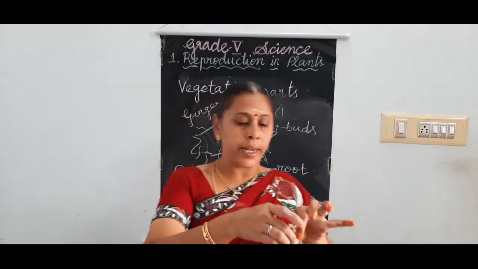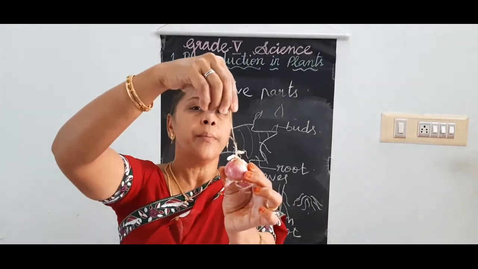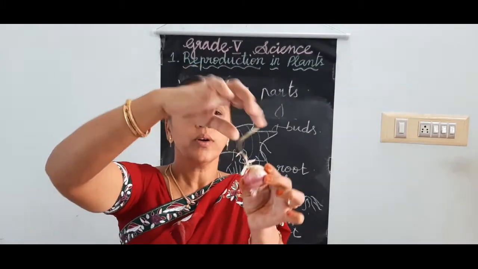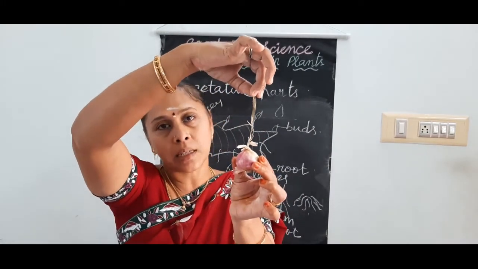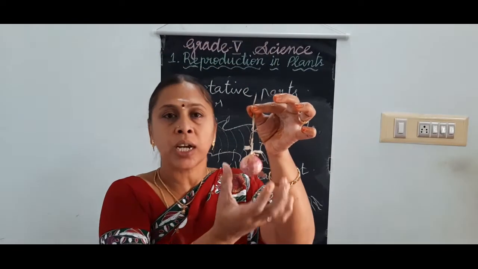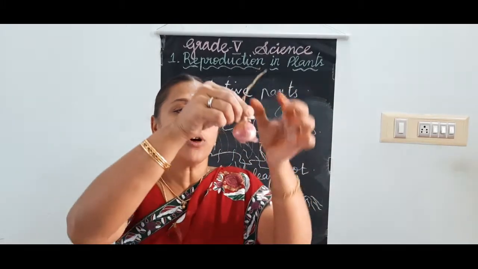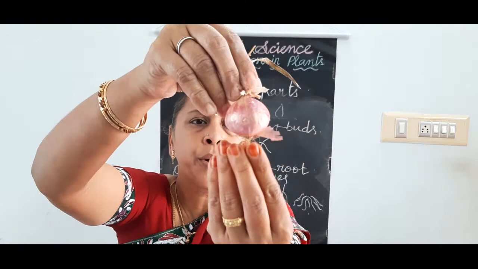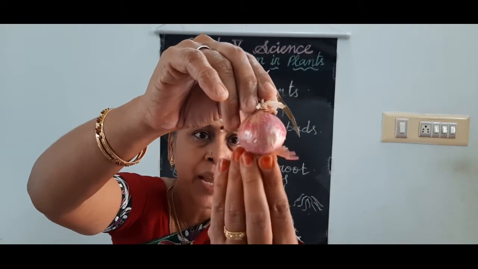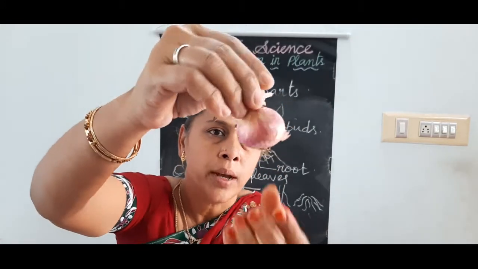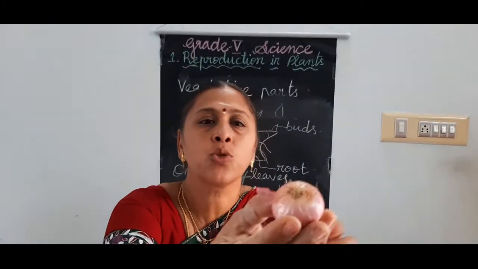For example, in this onion, I could show you the leaves get dried up so that it is not green in color. But can you see how lengthy it has grown? Like this. So this part alone will grow above the soil, and this bulb-like structure is the stem part, and it will be seen below the soil, and below that, are you able to see those brown root hair-like structures? Small tiny root hairs. This is the fibrous root. There is no main root. A bunch of roots starting from the same node, same place. That is called fibrous root.